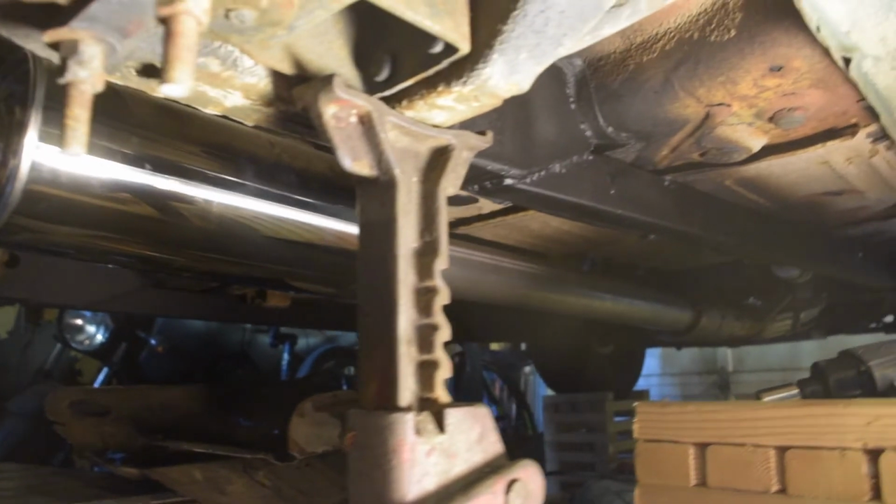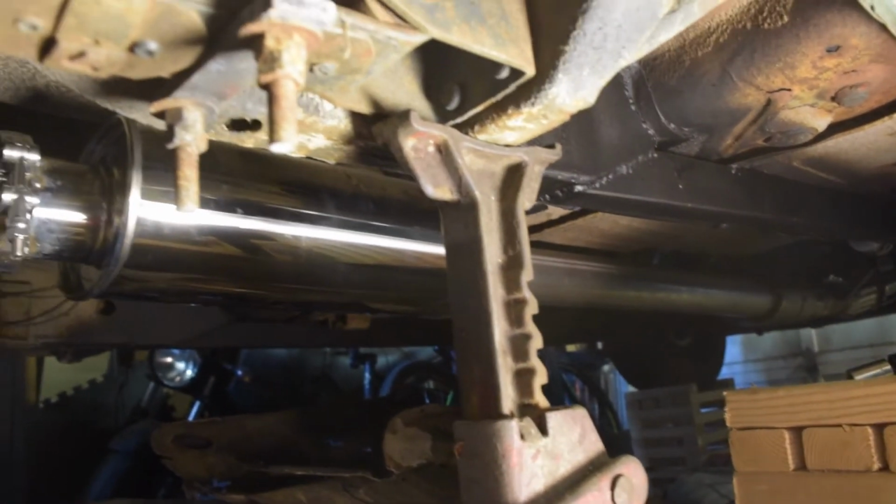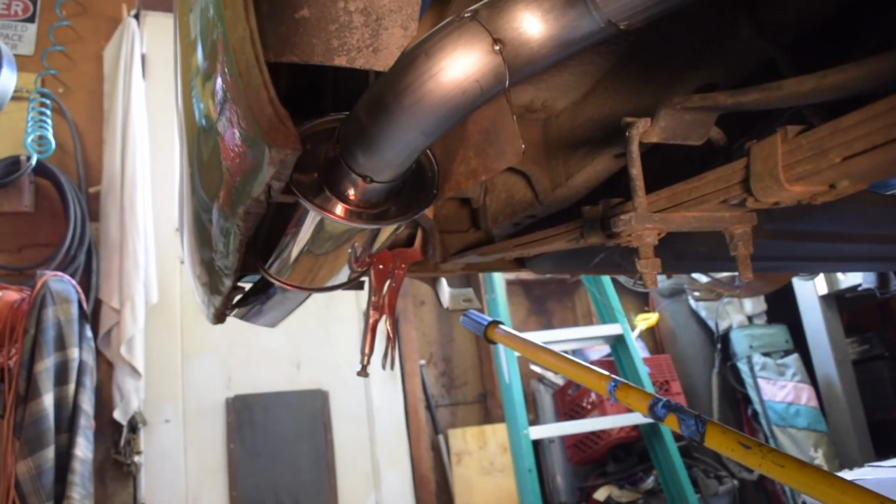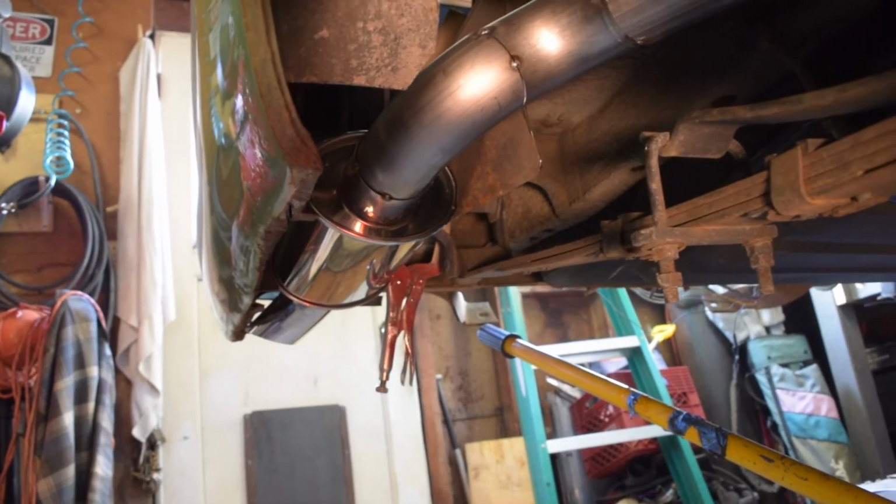So anyway, I'm going to get under here, do a bunch of welding, probably burn myself a whole bunch, and then I can pop it off and do the finished welding off the car. But yeah, good progress. We're almost there.